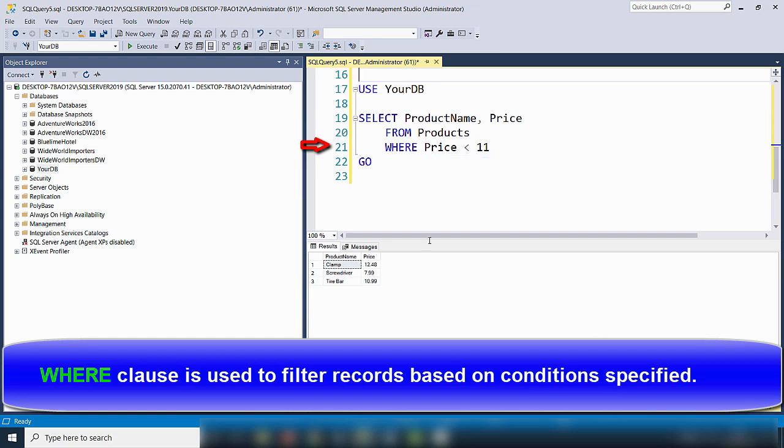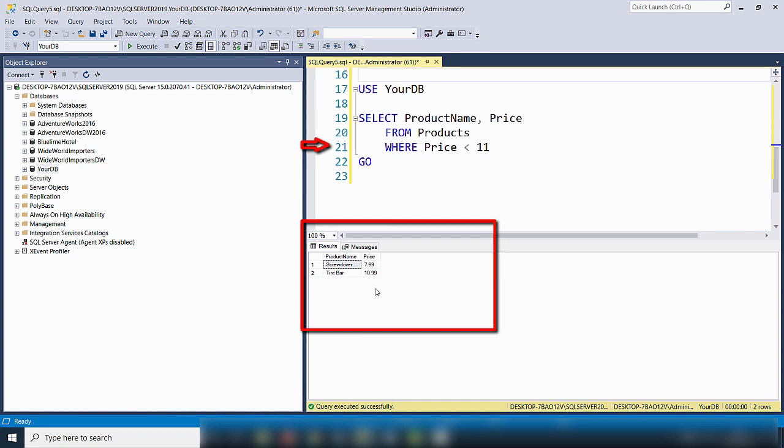So you can see here in the previous query, we've got three prices, 12.48, 7.99, 10.99. With the condition I have set, only two prices will meet that condition. So if I execute the query, you can see I've only got two records returned, which have met the condition I set on the where clause.